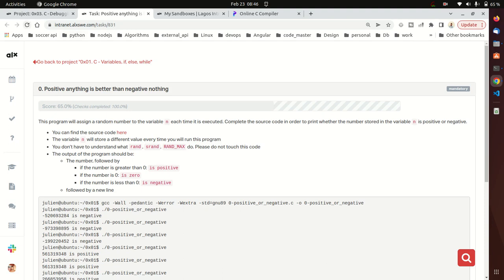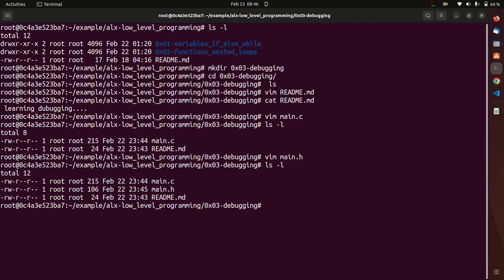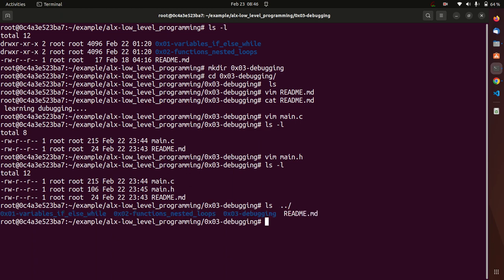So what I'll do is I want to look for that file. Back to my terminal. If I check the previous folder, I believe the file should be in the OX01. So I want to copy that file here.